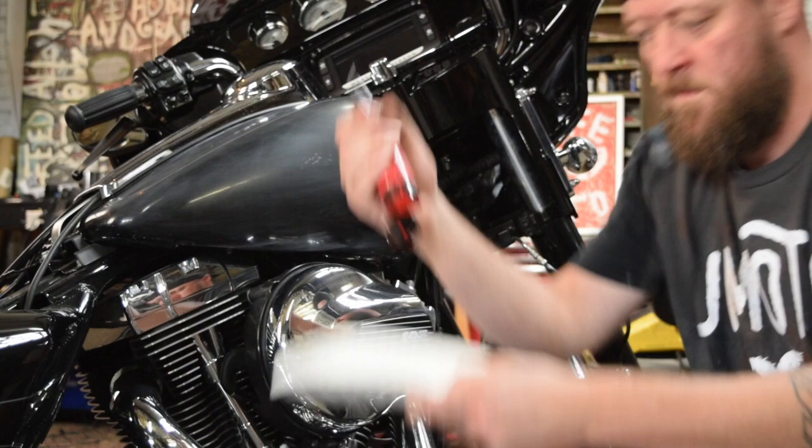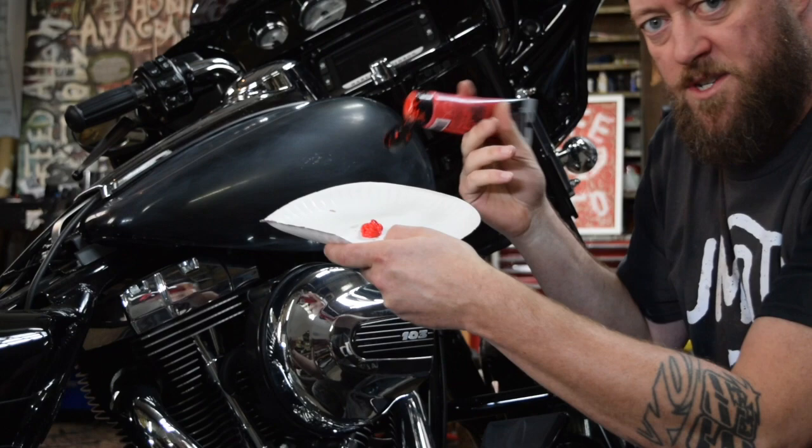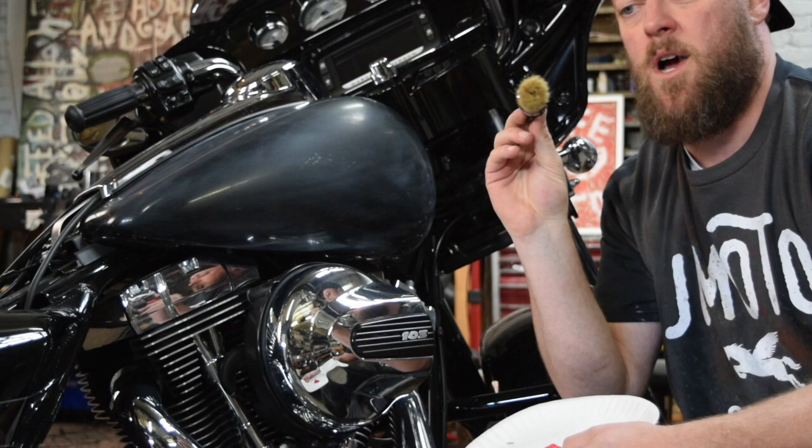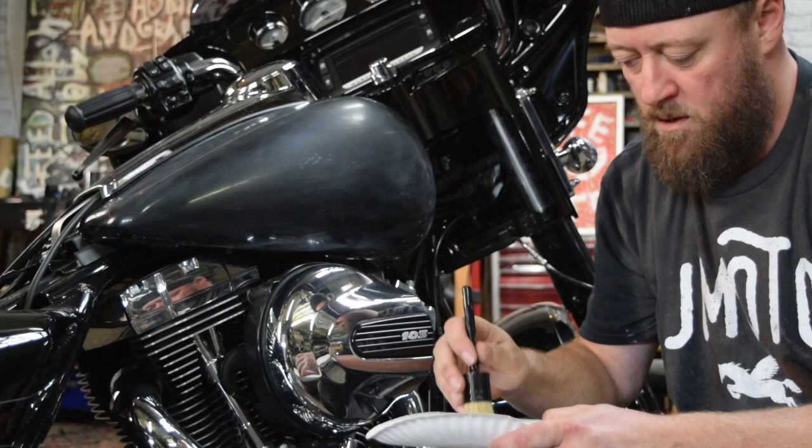Notice that didn't come out of an airbrush or an air gun. I don't use that here. I got one of these brushes. I'm going to paint this entire bike starting with this brush right here. It's a round brush, and it works really good for the style of painting that I do. It's more of like a dab style.